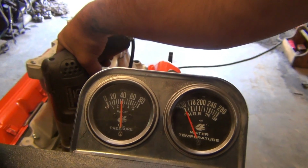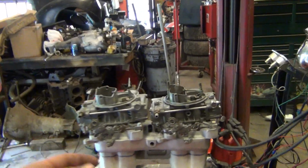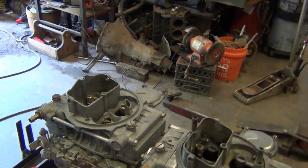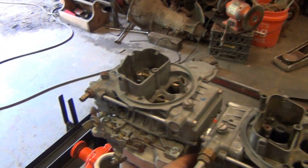All right, engine's primed. I ran through the carburetors real fast, checked a few things. The gasket stuff in them wasn't bad, not too bad. They were a little worn, but nothing that I didn't think would be able to seal.